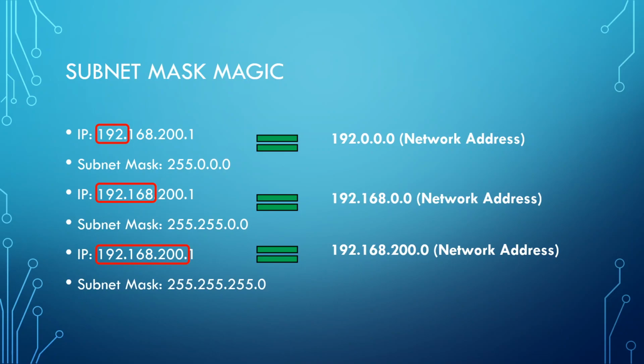So in this case, if you go to the second example over here, these last two numbers can be any value, and they're used to uniquely identify your computer or your laptop within the network. But when you connect to this network, your IP address has to begin with these first two decimal numbers.